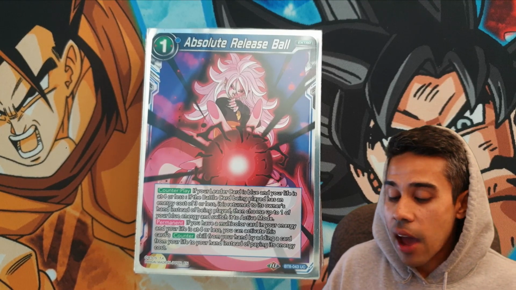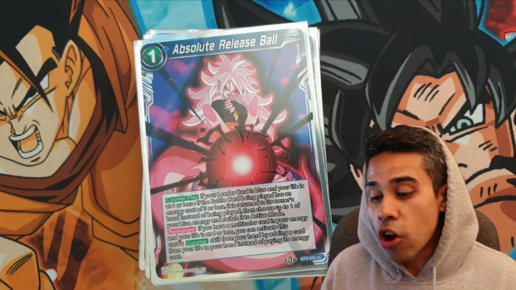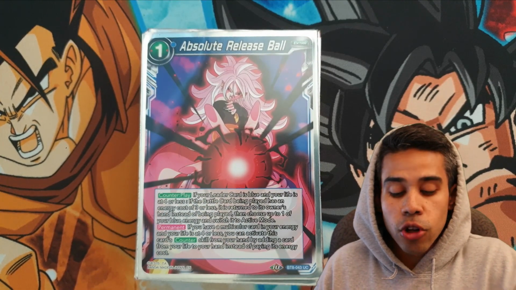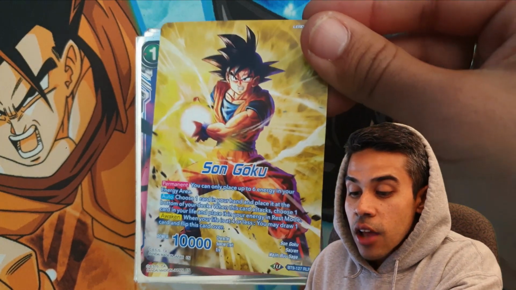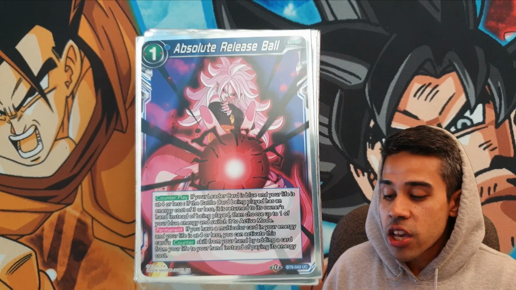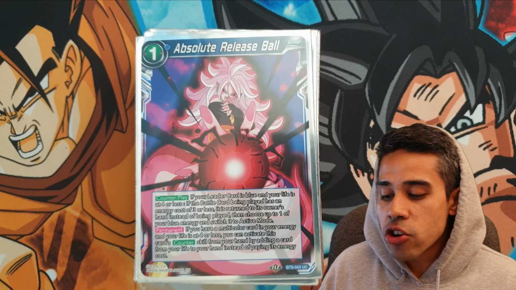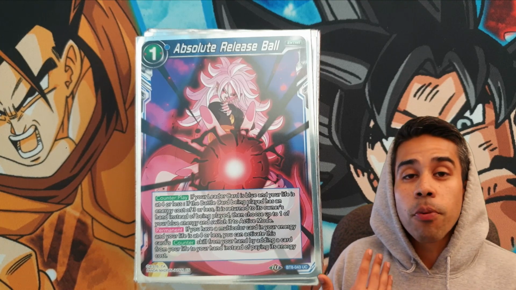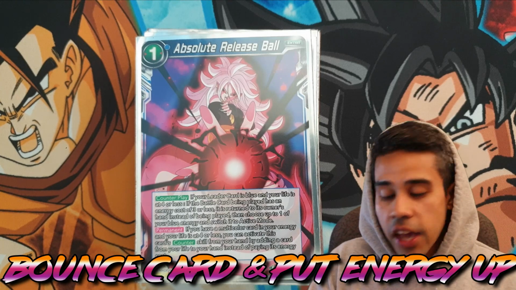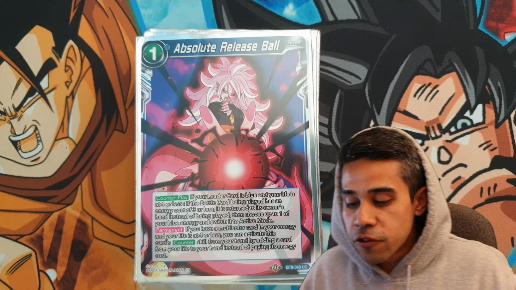So then we have Absolute Release Ball. This card is also very good because, you know, since you're gonna be dropping yourself to low life with your Unawakened Leader, by adding your life as energy, you're gonna be at 4 lives or less relatively quickly, and then you get to use 1 energy. Then you get to bounce one of your opponent's battle cards that happens to be 3 cost or less. Instead of coming into play, it goes back to their hand and their effects don't even activate. So this card is very useful.